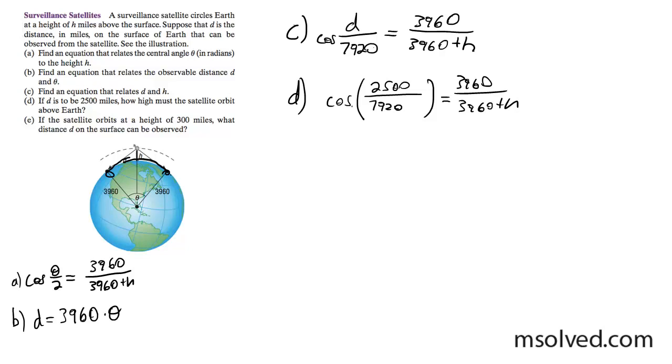All right, so what that does is that gives us 0.9505927. Okay, well, just carrying those out there. 3,960 over 3,960 plus h. So I'm going to multiply the denominator on the right side. So I'm going to get 0.951h plus.